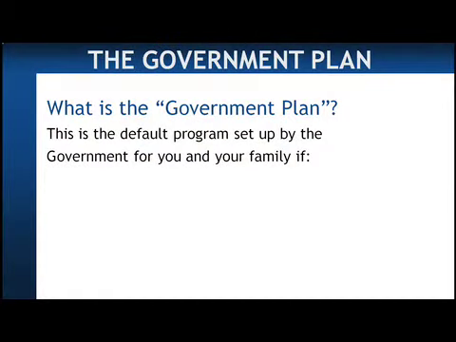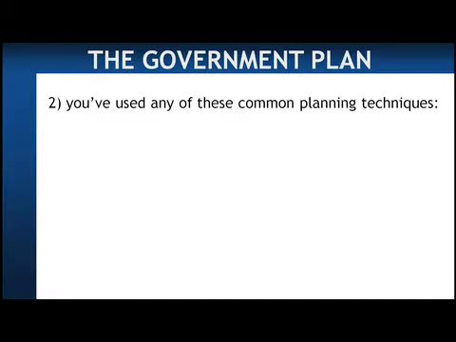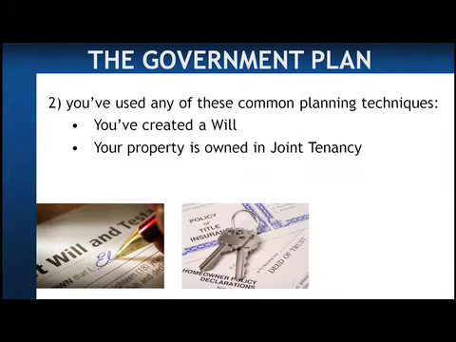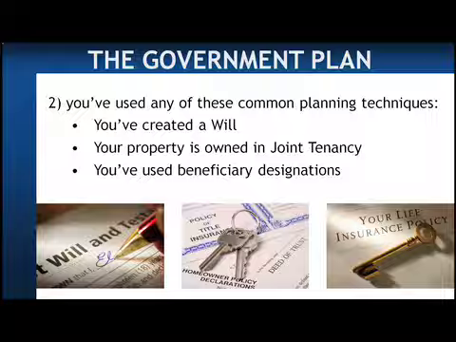The government plan is the default program set up by the government for you and your family if you have not created your own personal estate plan, or if you have used any of these common planning techniques. You've created a will, your property is owned in joint tenancy, or you have used beneficiary designations. Let's take a look at these items under number 2 a little more closely.